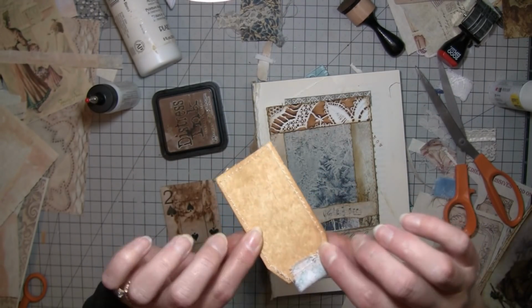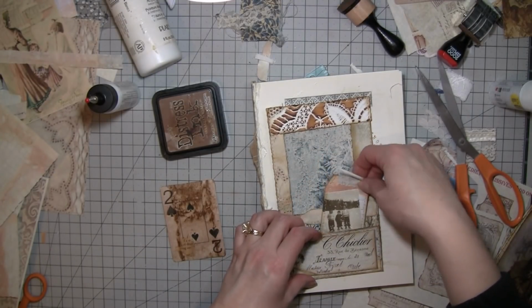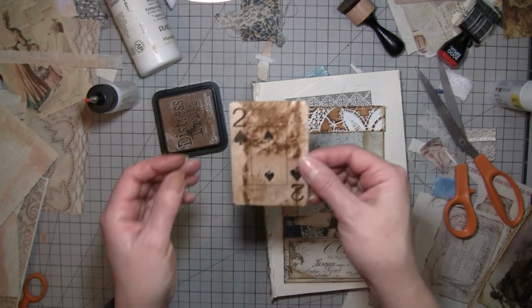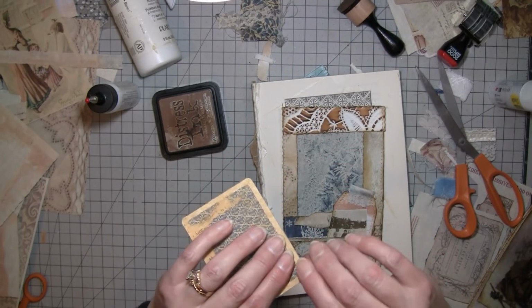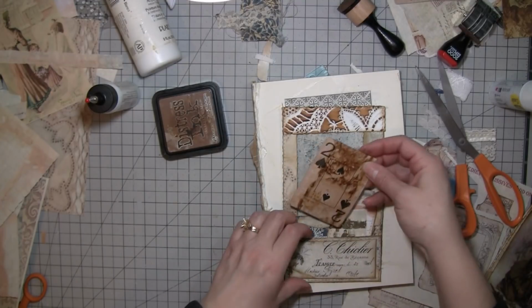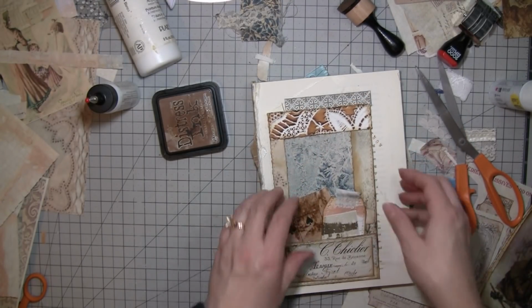That's the one that we put the tissue on the back of today. So I'm just going to tuck that in this pocket. And then this is the playing card with the back done. I haven't altered it yet, but we'll work on that another day. I had lofty aspirations to get all that done today. So for now, I'm just going to put that in there.